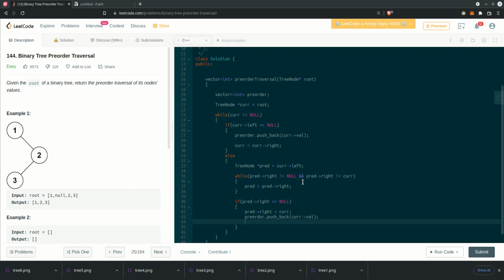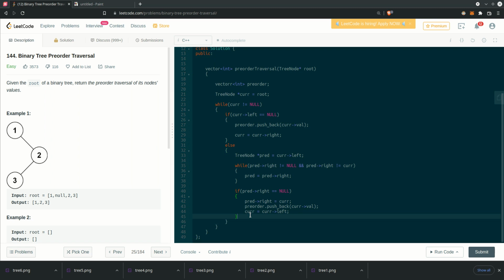After that, we will move on to the left child of the current.